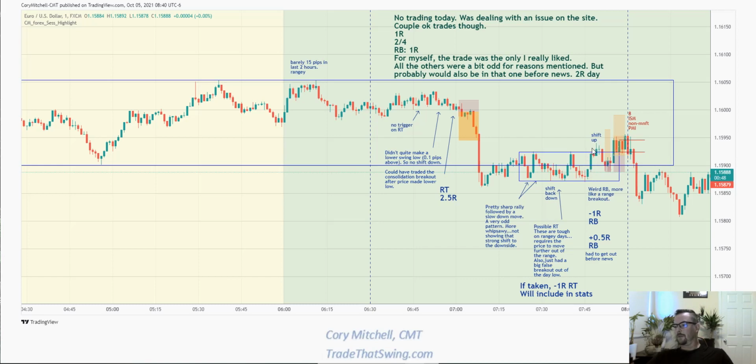We had the push up. We're well up into the range we were before. It pulls back, doesn't break to a new low, pretty much stays there, doesn't get to this prior low, and we see the shift to the upside. This was a little unfortunate. I got ticked out by like 0.1 ticks there, or 0.1 pips. Stopped out, but jumped right back in, and was able to make a bit of it back on the pop here. And then news takes over, and so I was out just before that.